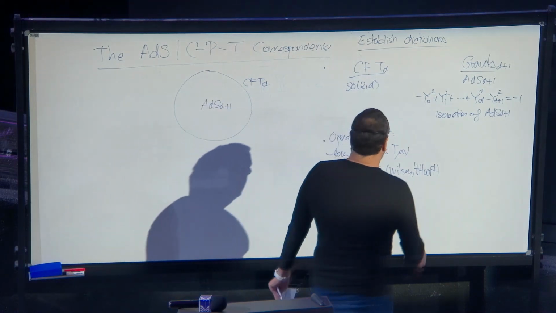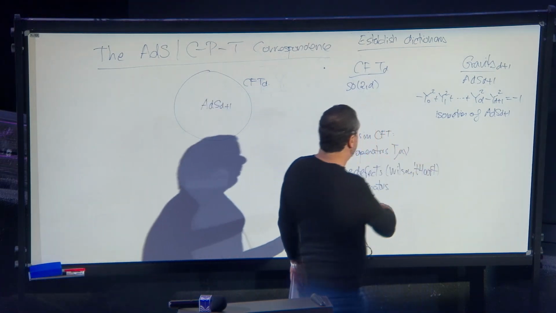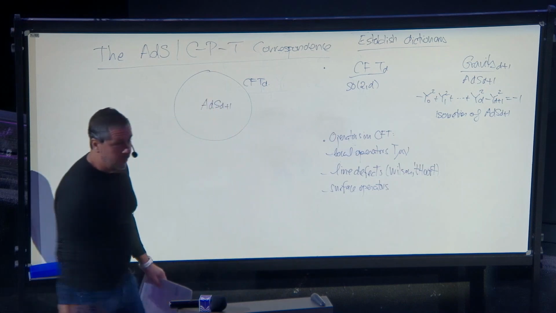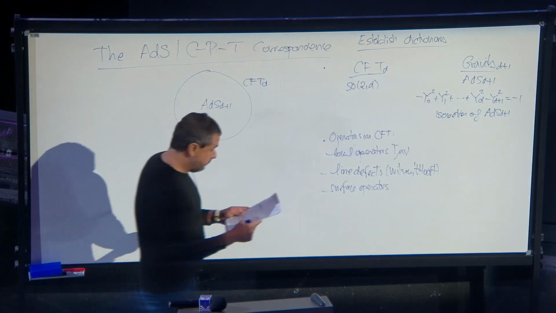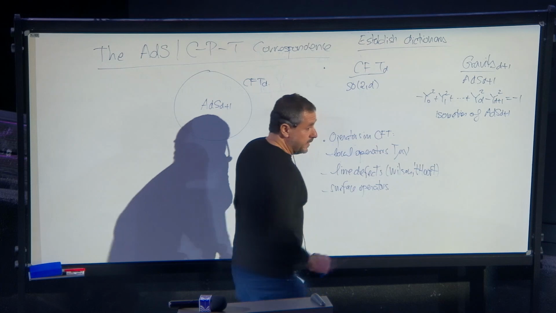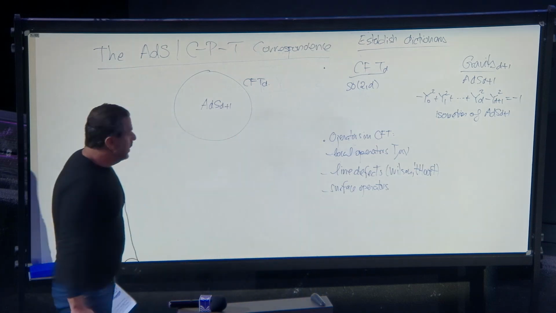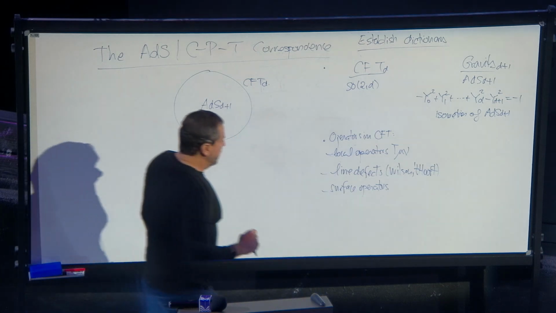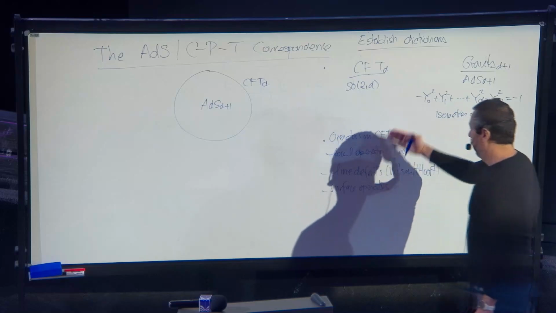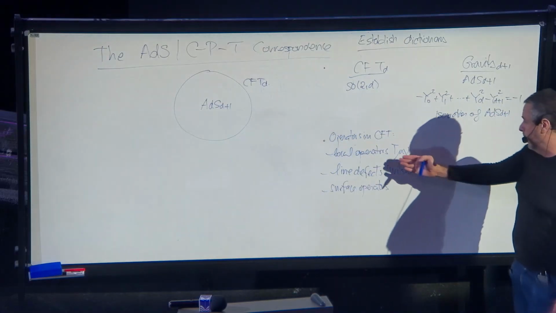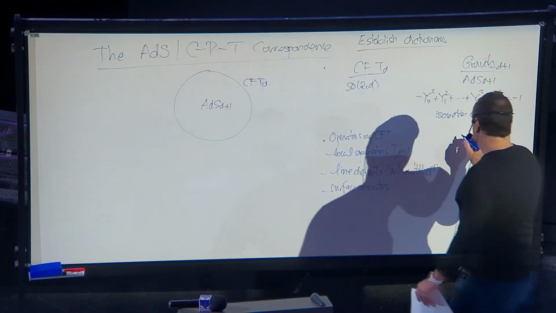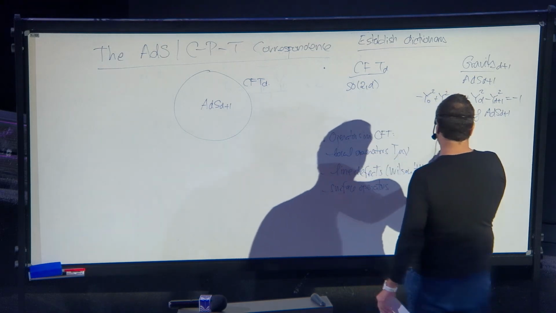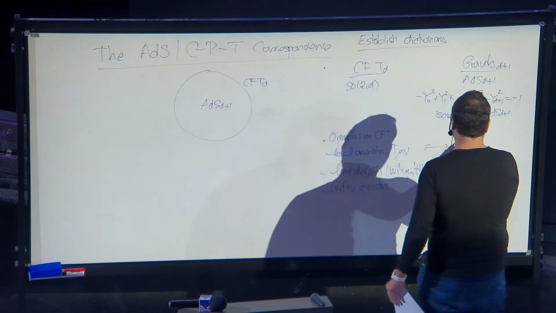So the first thing you want to understand is that for every object on one side, there better be an object on the other that corresponds to it. And actually, this story is quite rich and subtle and complicated and beautiful. Depending on the quantum numbers of the operator and also the dimension of the operator, this can be described, for example, so the energy momentum tensor can be described by a gravitational wave.